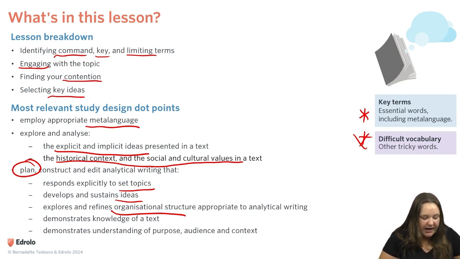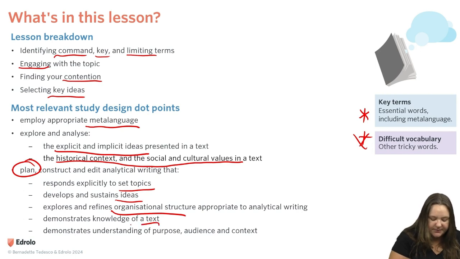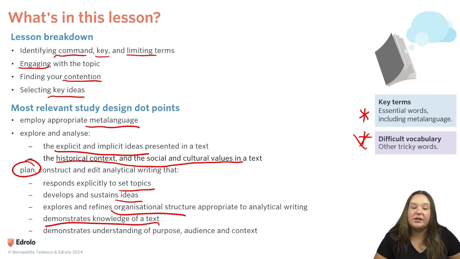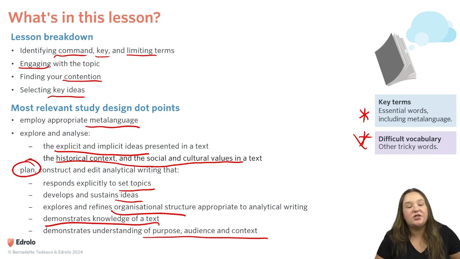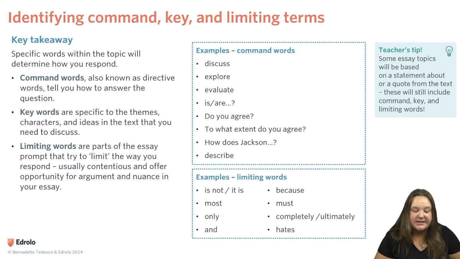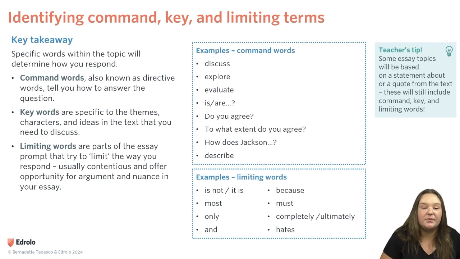I'll also be looking at demonstrating knowledge of a text. And finally, one of the things that we'll be covering is demonstrating an understanding of the purpose, audience, and context. So knowing and covering all of these study design dot points will help you to succeed in passing this outcome. So I'm going to begin with identifying command, key, and limiting terms.